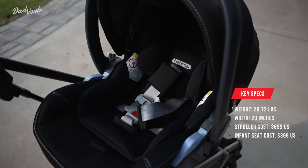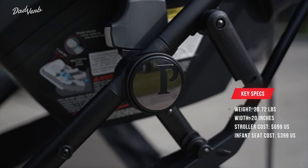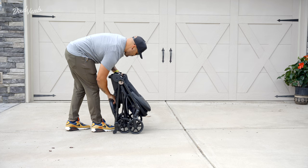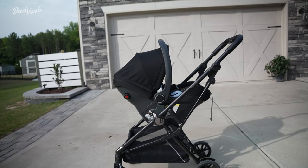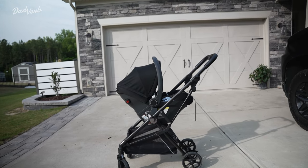Let's talk about size and weight. With an overall weight of 20.72 pounds with the toddler seat installed and a width of 20 inches, this system is designed with urban parents in mind. When folded with the toddler seat, the system is about 28 inches high and about 15 inches wide, meaning it's almost small enough to be a carry-on item. Even with its small footprint, the Vivace stroller frame holds up to 50 pounds in the toddler seat. When you install the infant seat, you get a total weight of about 25 to 27 pounds, which puts it right in line with its competitors, the UPPAbaby Cruz and the Mockingbird single stroller.